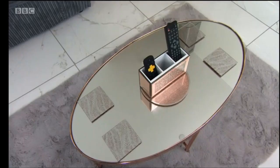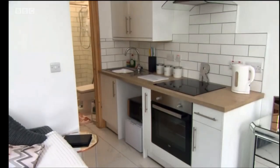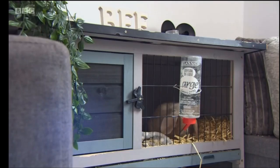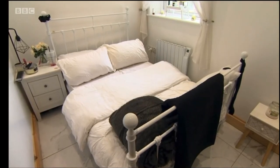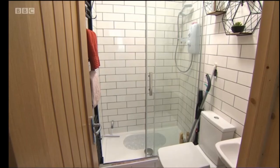Well, the conversion of the commercial space has been a complete success, given that both flats are now occupied by tenants. And although we were unable to film the other 5 flats, Dan has news about the 2 that required upgrading. Once we installed external wall insulation to the building and high retention storage heaters, we managed to achieve a C rating on those flats, and that now enabled us to rent those out to our tenants.